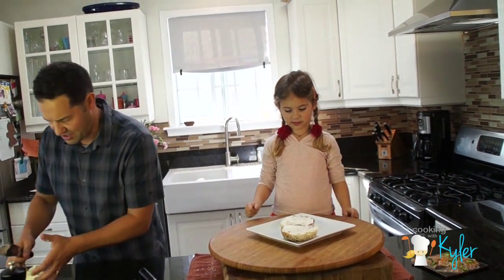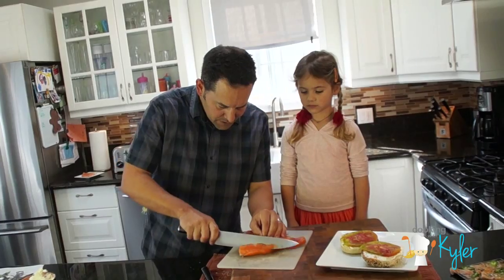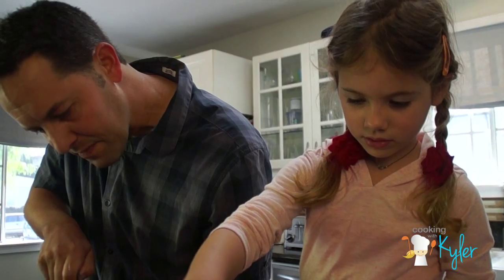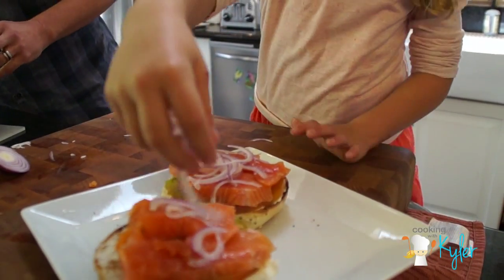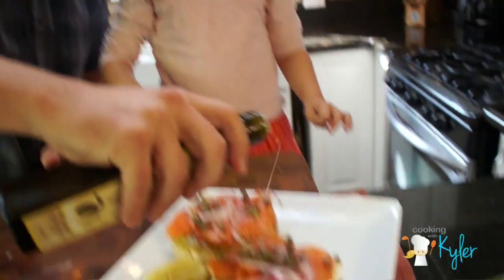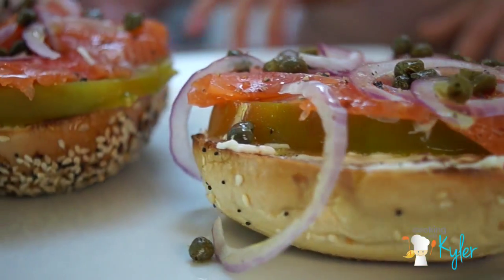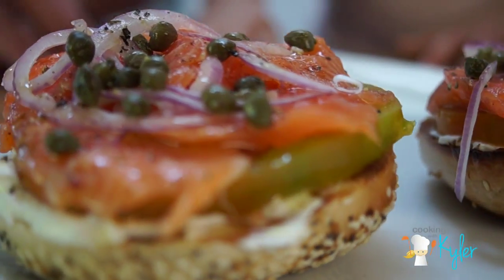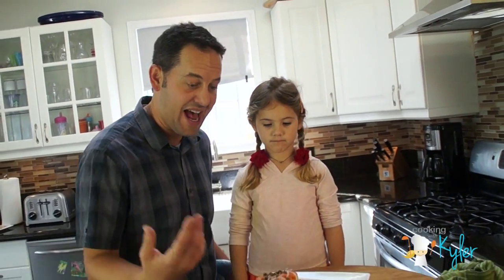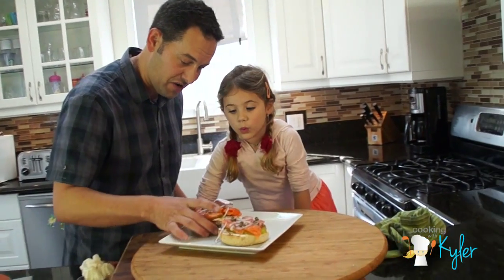This is a very nostalgic bagel. Breakfast bagel right here for me. Red onion. Using food as a catalyst will strengthen relationships you have with the ones you love. Some dishes deserve a little more attention. It's a marathon not a sprint. This is nostalgic for me — this is what my dad ate multiple mornings on many occasions. I'm going to give this a try right now.